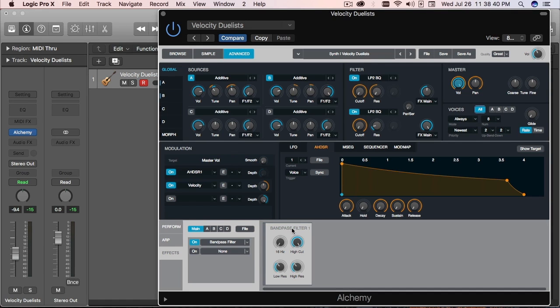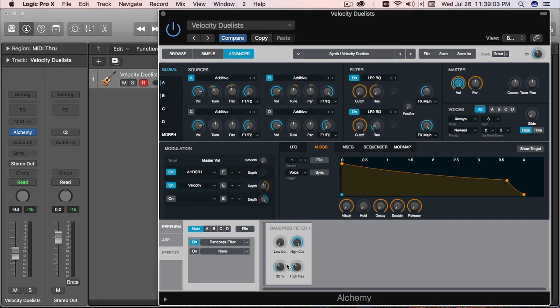So the bandpass filter is the first one, and this is an adjustable width bandpass filter. It's the same thing that you can do with your EQ, but some people might find it difficult to see here because they don't have a graphic and they just have a few knobs and so on.